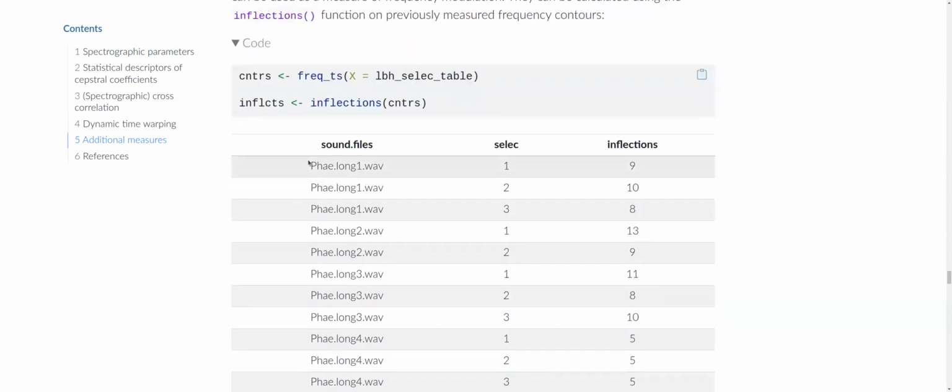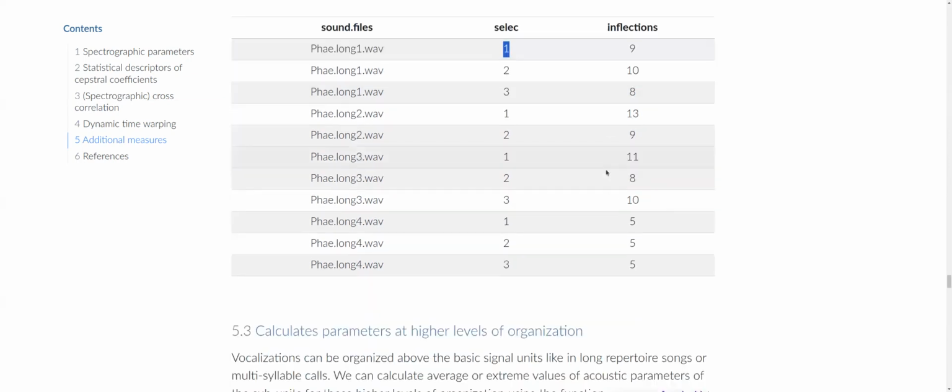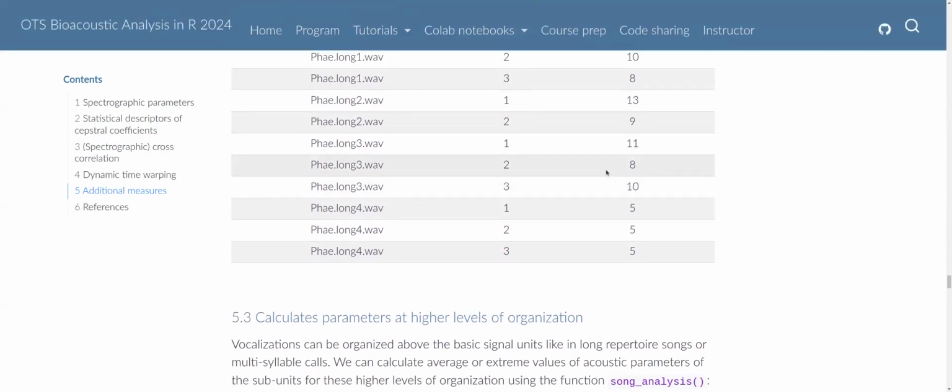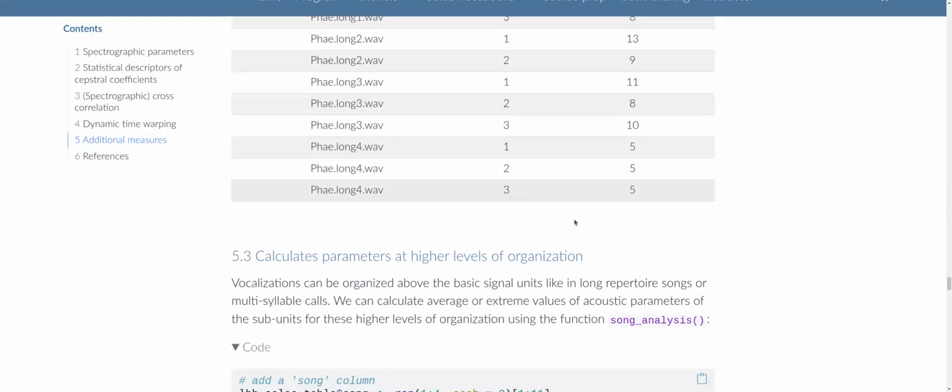And this gives you for each annotation how many times the frequency contour changes direction: if it's going up, when it changes to go down, and if it's going down, when it changes to go up. So those are the inflections, and it will count how many, which is another measurement of modulation, right? So it tells you how much it modulates.